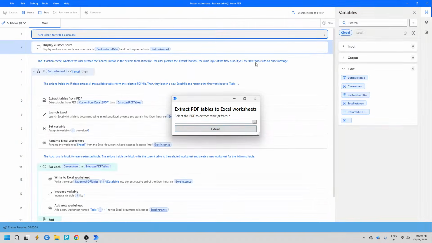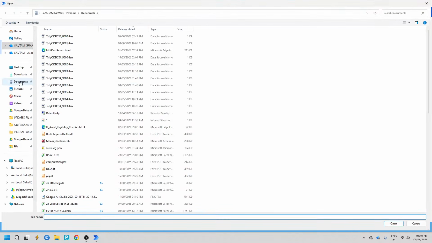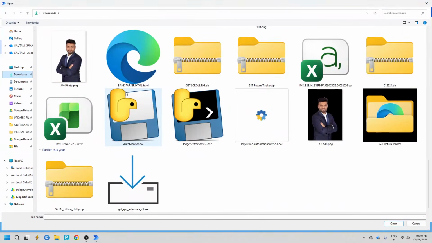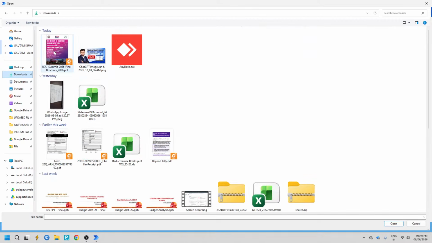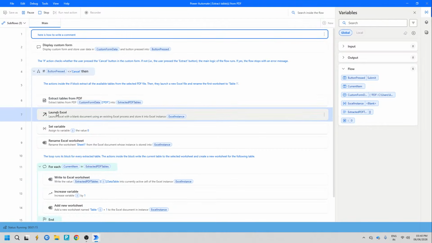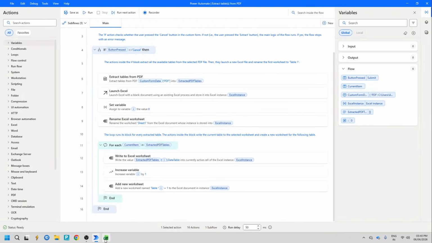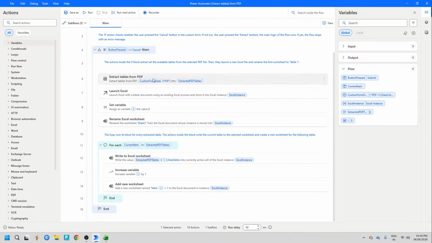If I try to sync my OneDrive again, it will take some time. Better to go with a random PDF. I will try to go with this. Let us see if any table is there. It is trying to extract the table. Now it is trying to launch Excel and it tried to do something, but it failed, right? Because my PDF was not having any table.